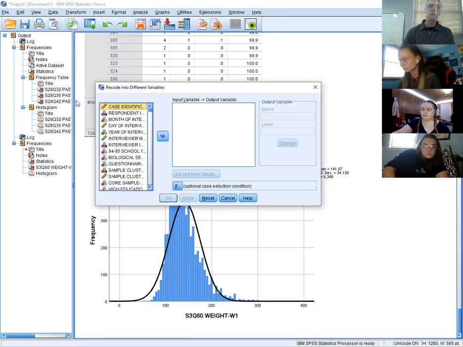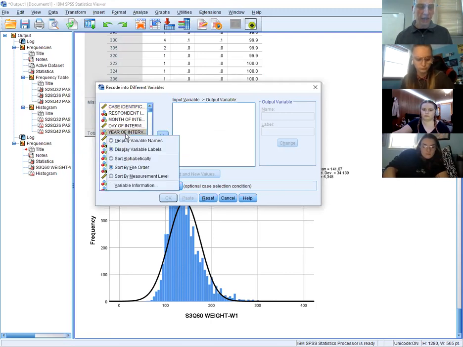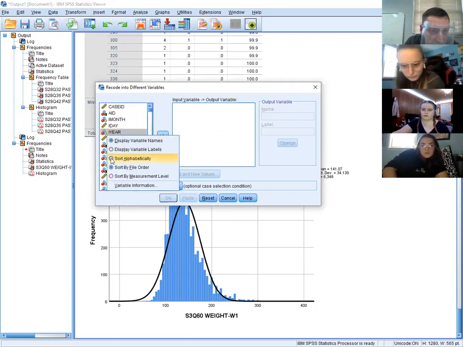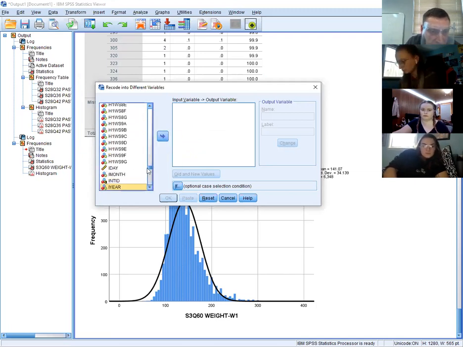Okay, and so what this will do, it'll bring up this screen that has you, again, looking at the variables on the left-hand side. I want to go ahead and display variable names, sort alphabetically. And I want to go to the first of those delinquency items, H1TO32.